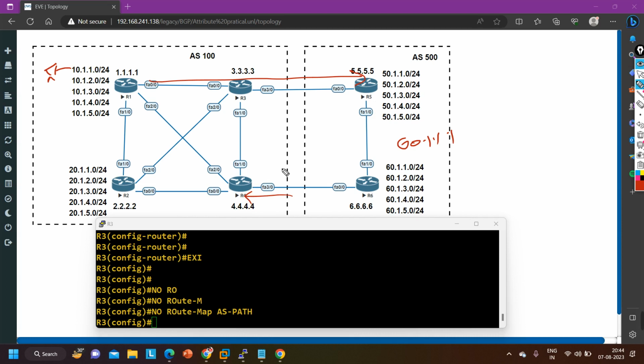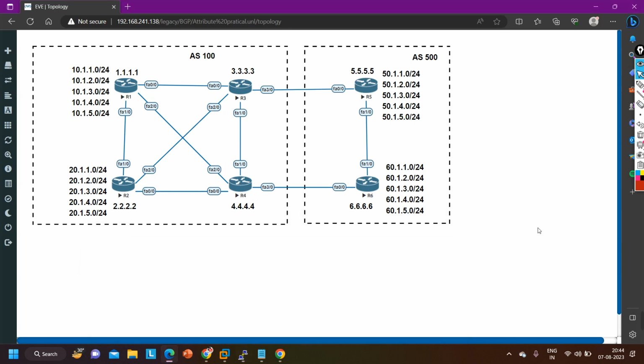So this is what? This is inbound traffic influence. Okay, and we are using the MED attribute for inbound traffic influence. Getting my point, guys? So what I want is that all the traffic which will enter my AS should enter via router number 4.